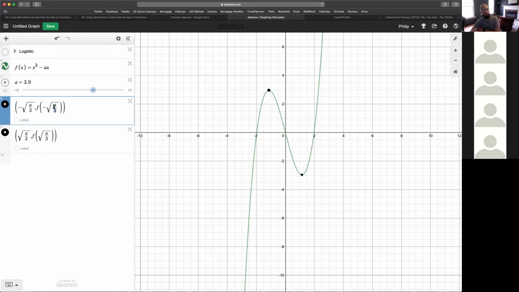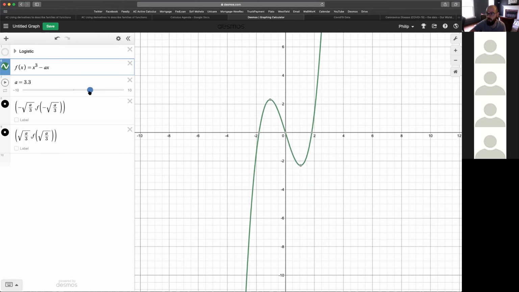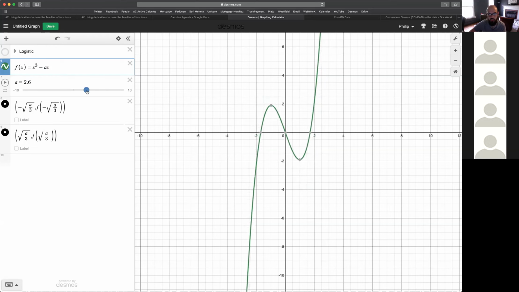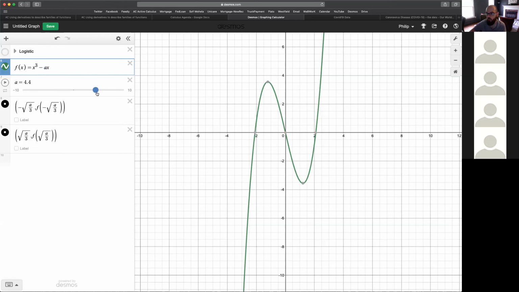A lot of the time, I wouldn't want to say it always depends on the parameter. There are cases where you have a parameter and it doesn't depend on it. In this case, we saw that our inflection point is 0, no matter what the value of a is. So a is not affecting our inflection point, but it is affecting our local max and min values. So sometimes parameters can affect one part of the graph, the maxes and mins, while not affecting another part, the inflection point.